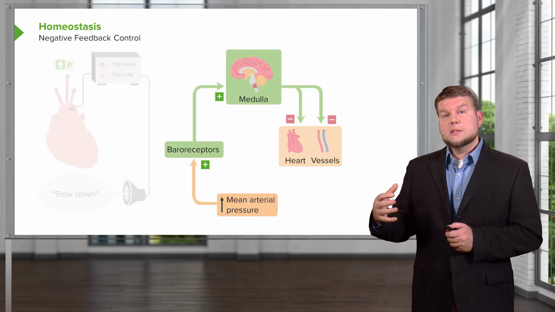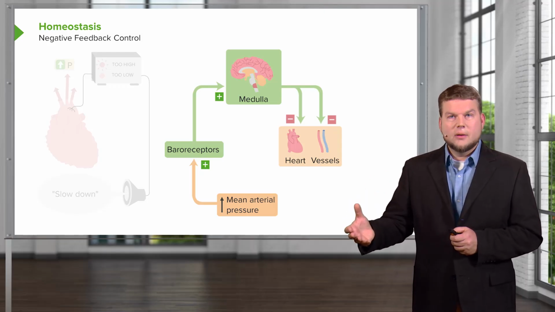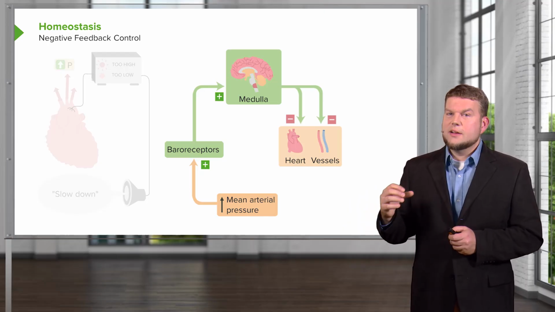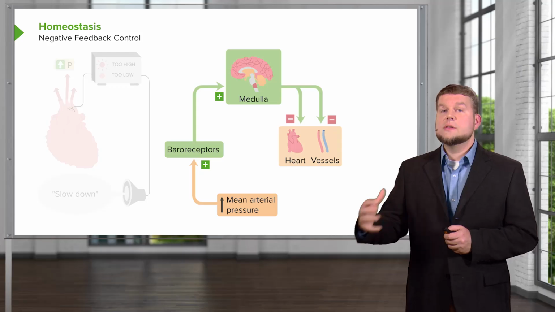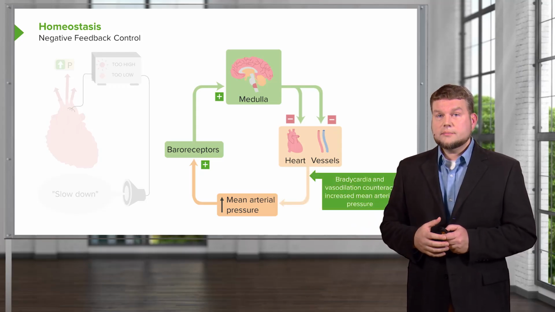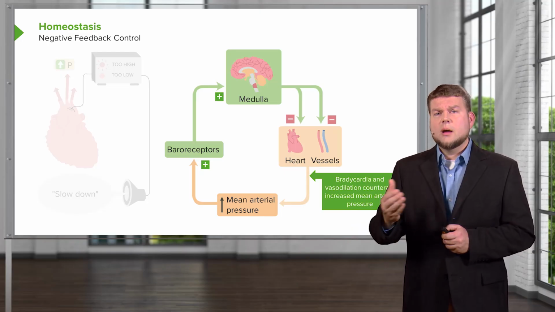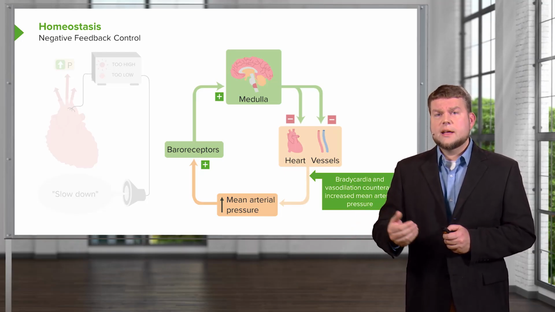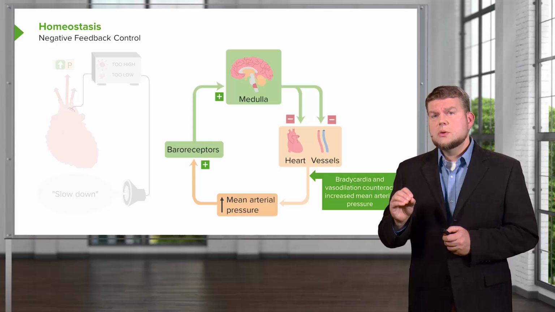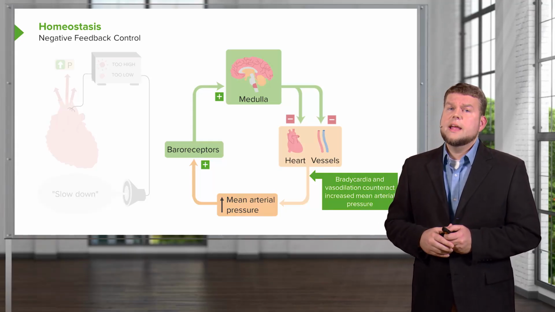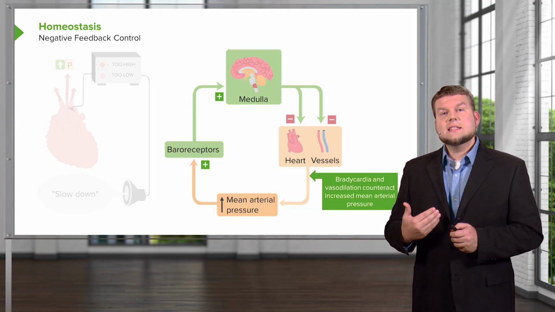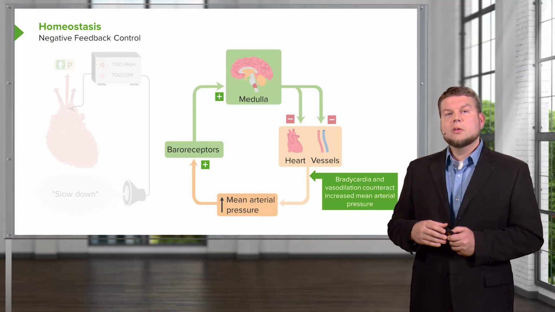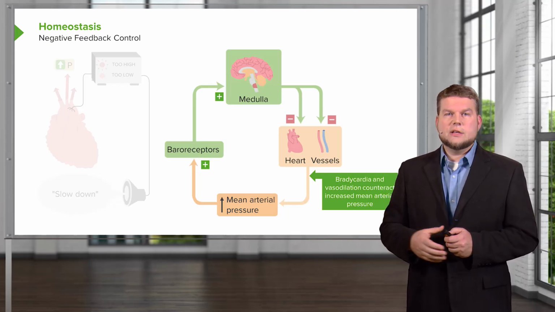Finally, for blood vessels, it's going to say, hey, you can relax a little bit. You're too tense. There's too much blood pressure in the system. You need to dilate. In this case, that will also reduce blood pressure. And this induces two things, a bradycardia and a vasodilation, and hopefully those two in combination are enough to lower mean arterial blood pressure down to a value in which we are trying to regulate. Again, this is a dynamic process, but we're looking at a consistent range that we're looking for.